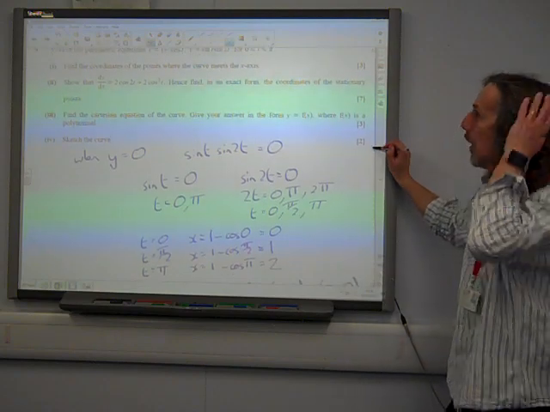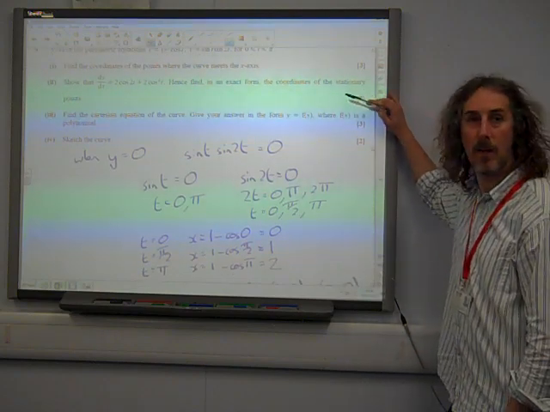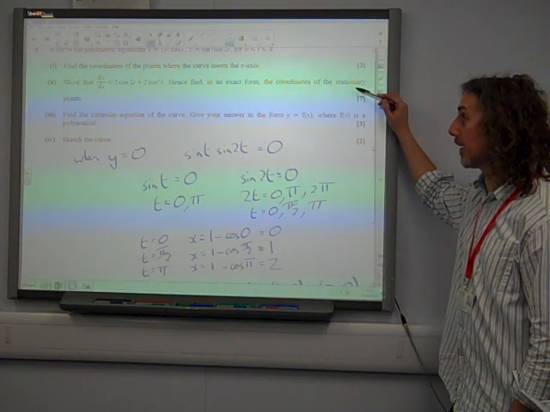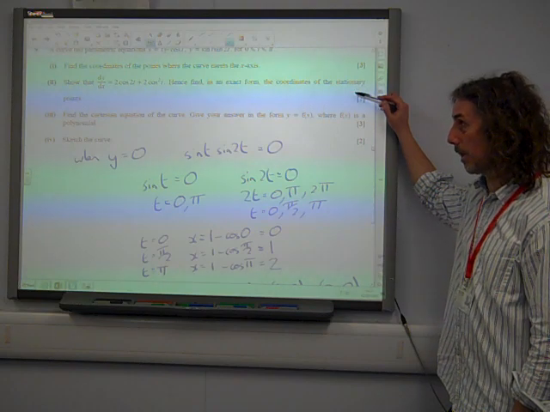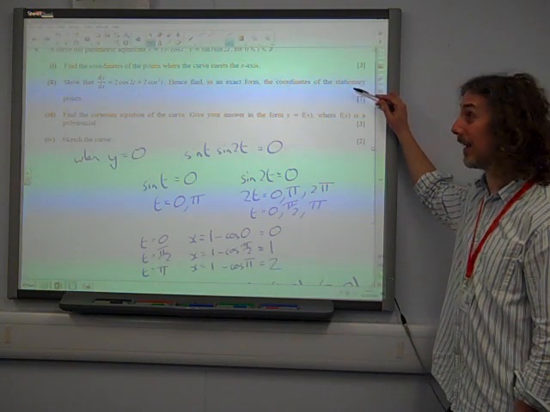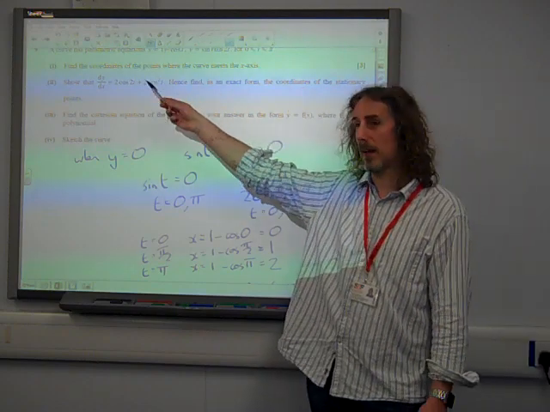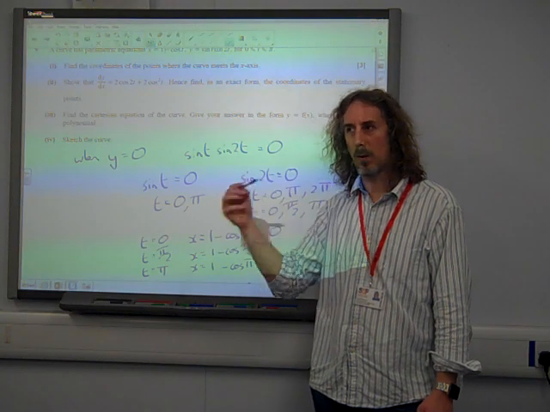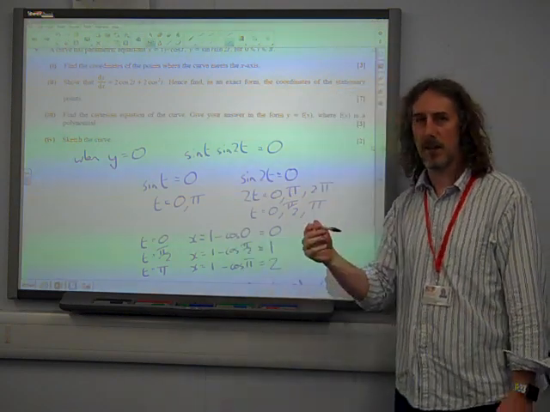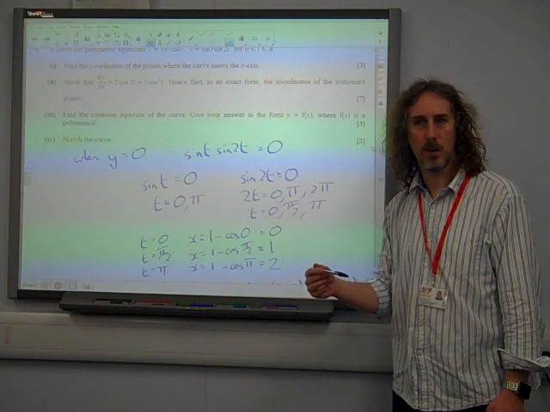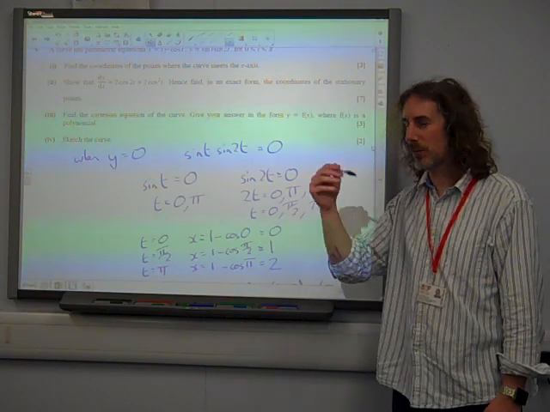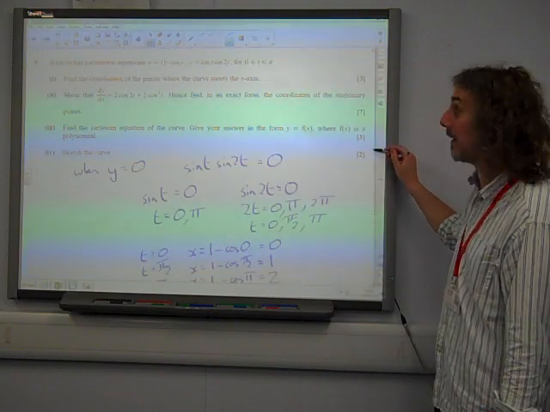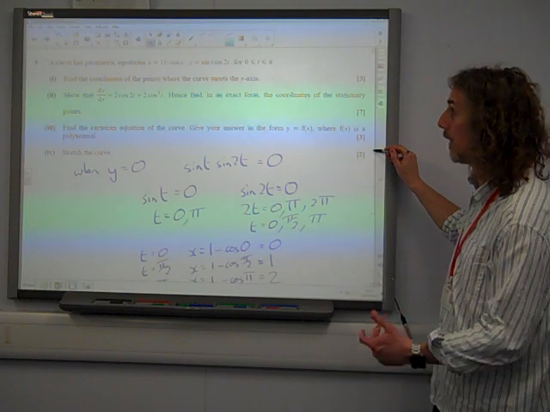On to part 2, which says, show that dy by dt is this expression here, and hence find the coordinates of any stationary points in exact form. Right. This was a little bit kinder to give you this, and I do think it was one of those ones that's quite hard to tell the detail of it. But it is one of those ones where it's quite hard to tell just whether you've done that in the end. So we need, to get derivative of the x, we need dx by dt and dy by dt, don't we?